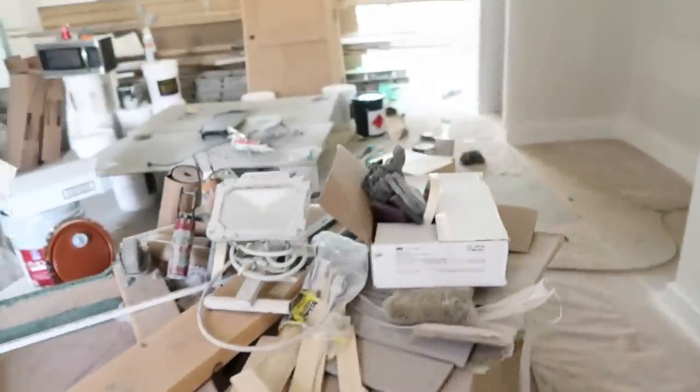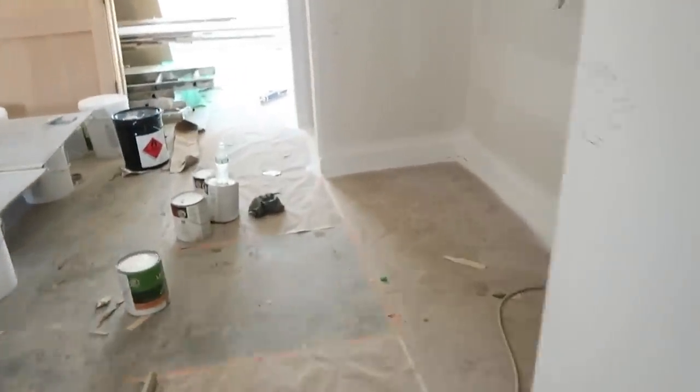The painters just left while we were unloading the car from the lights and stuff, so I thought we would come in here together. They've started the paint. I think all the trim was done today. You can see right there, that's all looking so good. And anything that's taped off with paper is stained. They already stained it, but we're not going to be able to see it because it's all covered, because now they're doing the painting.